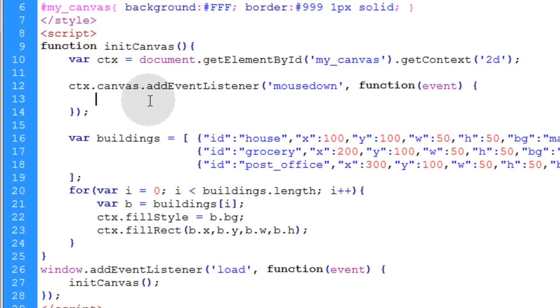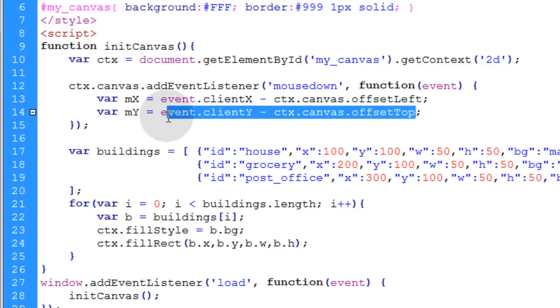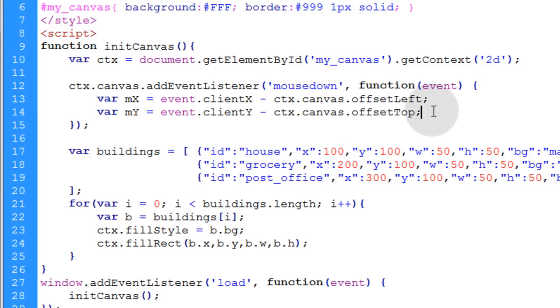So the first thing within our mouse down event handling function is we're going to get the mouse X and the mouse Y coordinates for where the user's mouse is on our canvas. We talked about the code that gives us those values in exercise number 14, so we're not going to discuss this in depth since we already did.